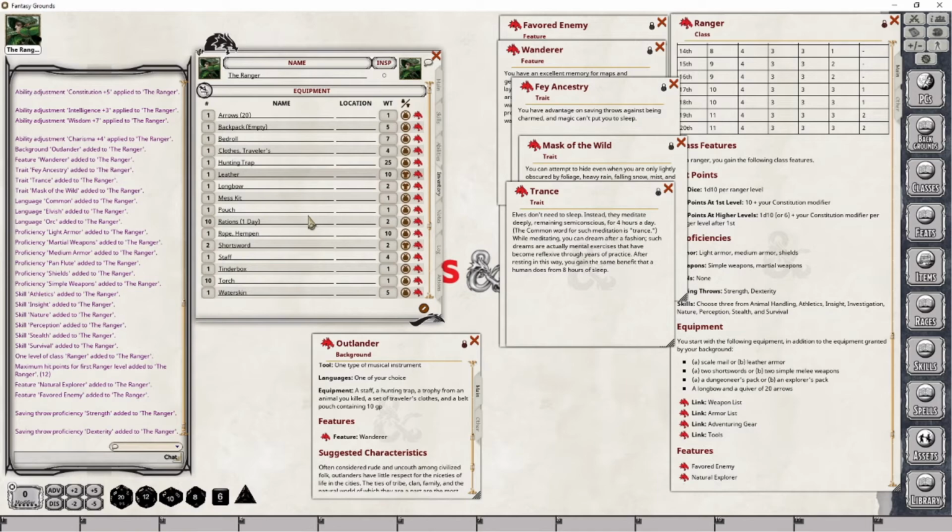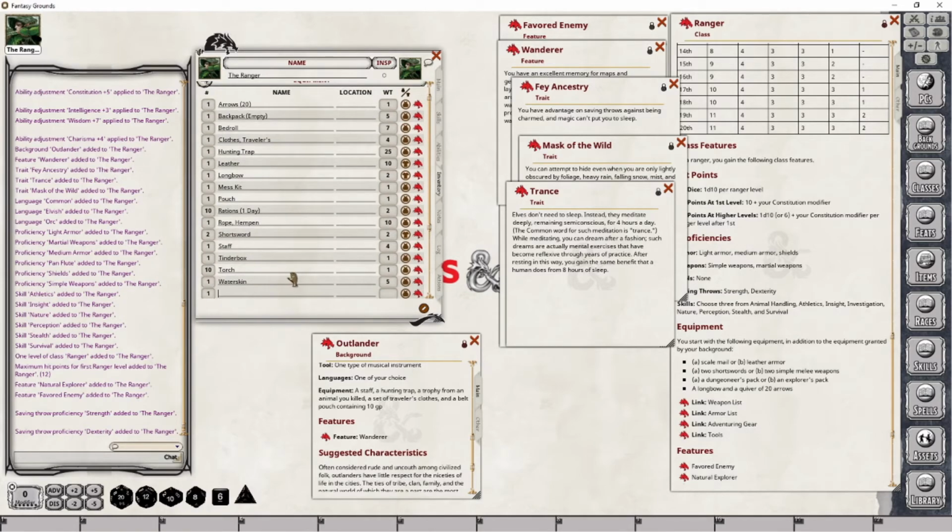So all you do is you simply select anywhere in here and hit enter once, and you'll get an empty line. I'm going to call it tooth from Alpha Wolf. And I'm going to give it a bit of a weight. They generally are relatively light, so 0.1. And that's all you have to do. So that takes care of the trophy.